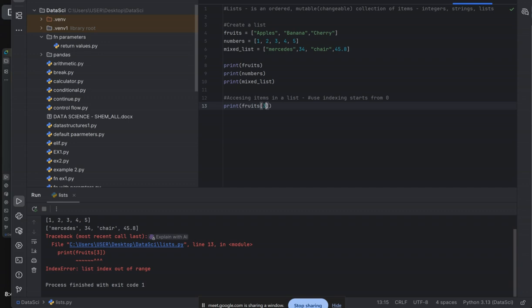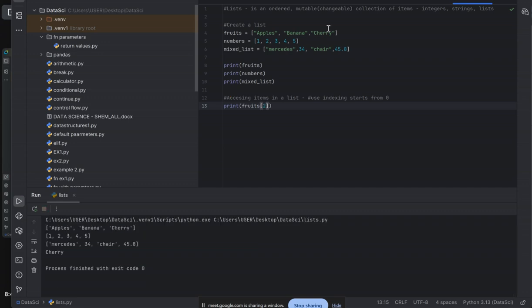Okay? So this is how, if you want to access items in a list, you access them with indexing. And another thing I want to show you, do you know you can use negative indexing?